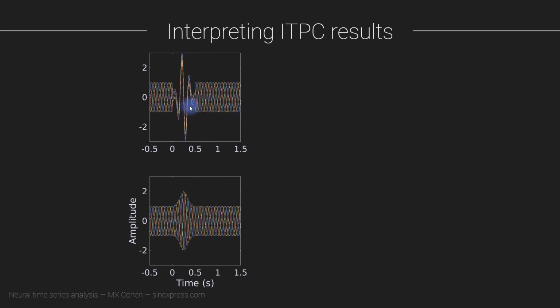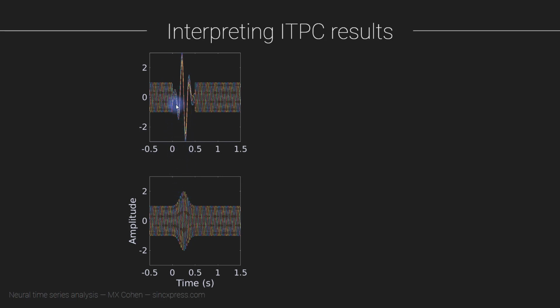So here I have some simulated data, and what I've done in these two cases is simulated some background oscillations, so that you see here. These are non-phase locked background oscillations. And then what I've done here at time 0 is imagine that there is a stimulus onset, so something is being presented on the screen, for example. And here we have two different cases of what can happen.